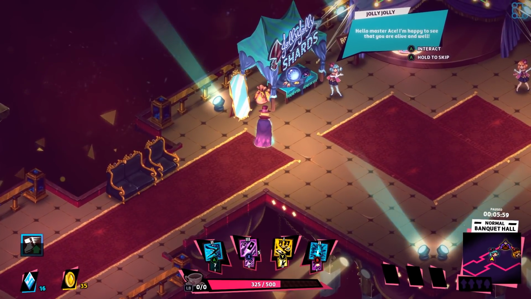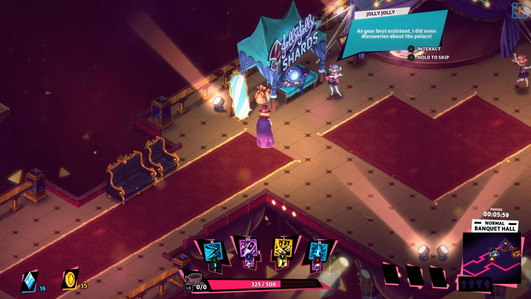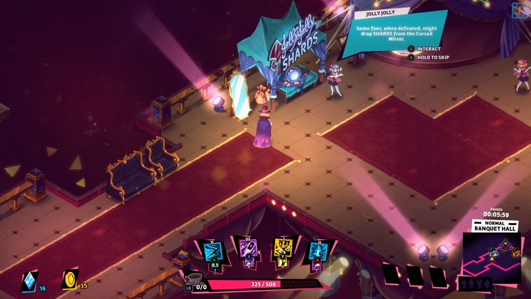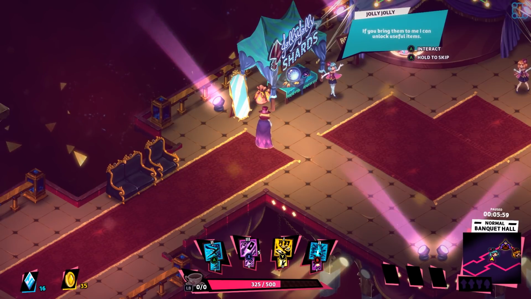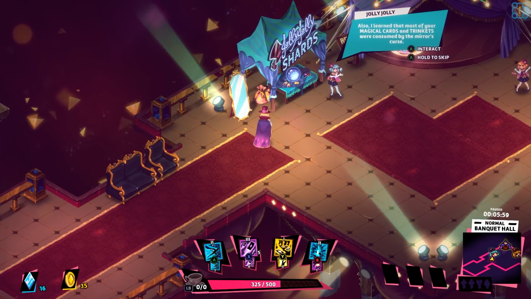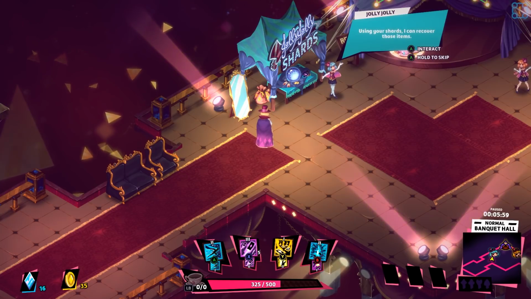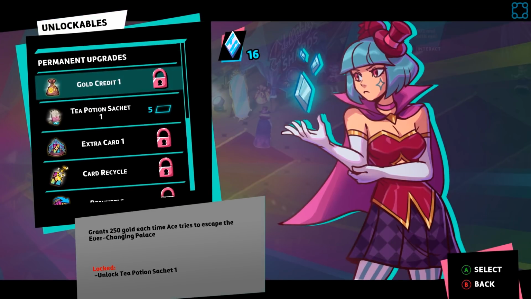Maybe? Hello, Master Ace. I'm happy to see that you're alive and well. As your best assistant, I did some discoveries about the palace. Some foes, when defeated, might drop shards from the cursed mirror. If you bring them to me, I can unlock useful items. I also learned that most of your magical cards and trinkets were consumed by the mirror's curse. You'll be able to find their blueprints during your escape attempts. Using your shards, I can recover those items.